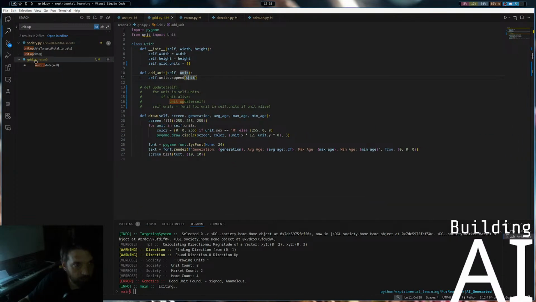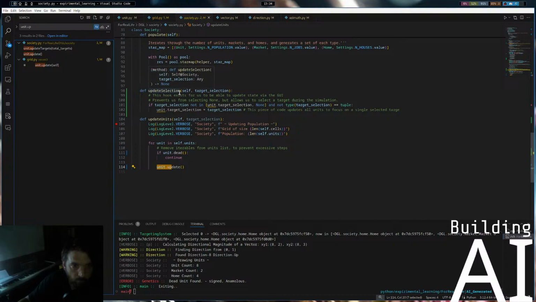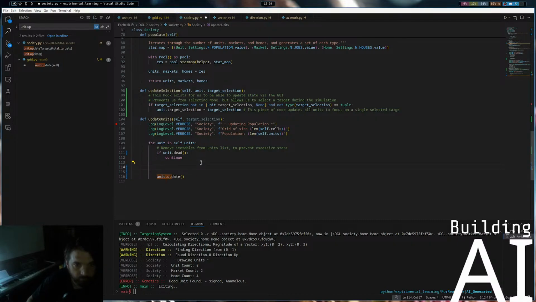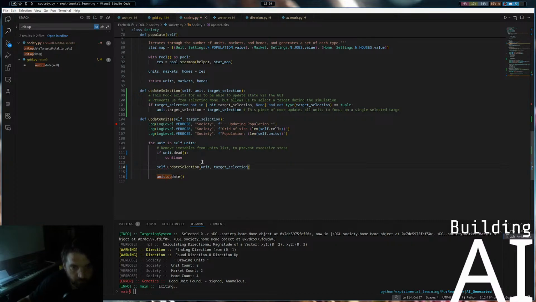It's that whole update. When we update the function. Oh, it was supposed to be unit. So dot update selection, target selection, unit and target selection. There we go. Boom.